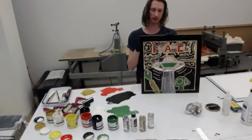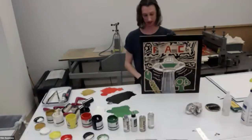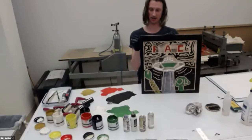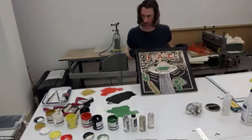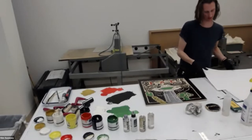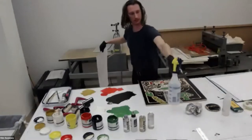So you just got to be patient with it and work with it a little bit, and you'll definitely get to that ink load that you're looking at. This is the first full ink load that I'm doing on this plate, so we're going to learn together how well and how out of practice I am doing this. So let's move over to our press. I'm going to grab a sheet of paper here. Grab this.